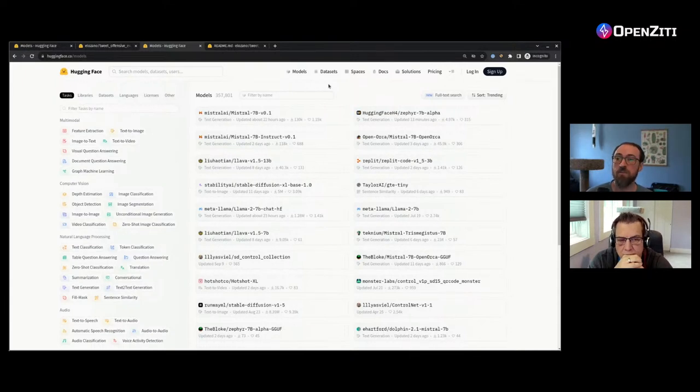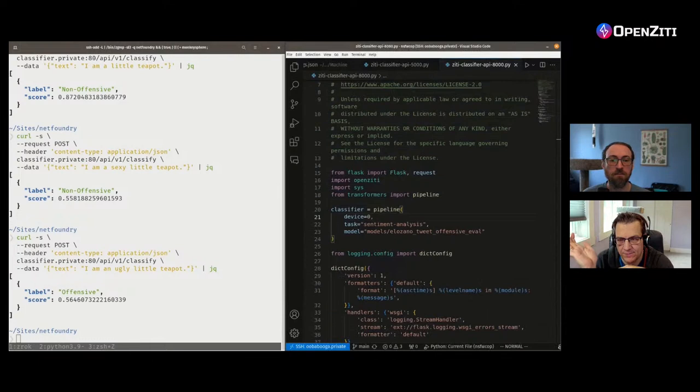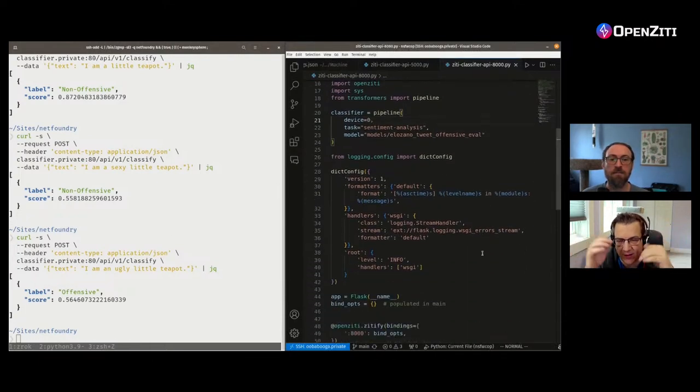We could also provide a model that's already trained on the Ziti docs. All right, so that's all neat. So you've got that ready to run. I can see that it runs over Ziti. We have a Go-based program that wants to determine if something is offensive or not. And so now we just have to go and adapt.